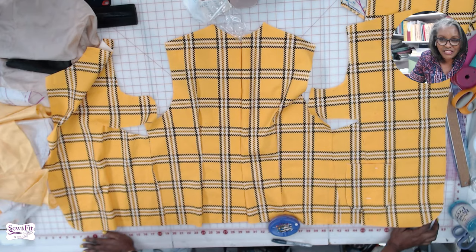So will the recut affect the dart? No, the recut will not affect the dart. Awesome job. Thank you, Daphne. I appreciate it. I always wanted to make me something to wear. Something to wear. Yeah, go right ahead on.